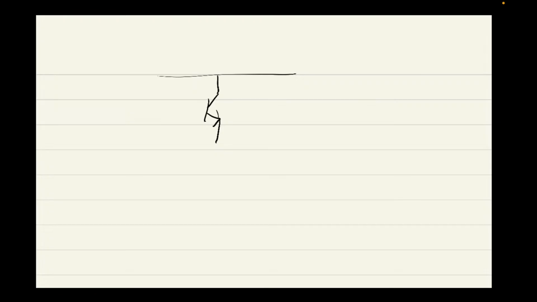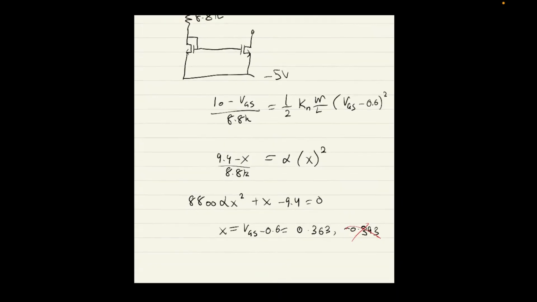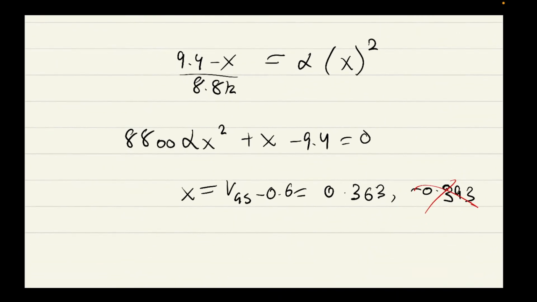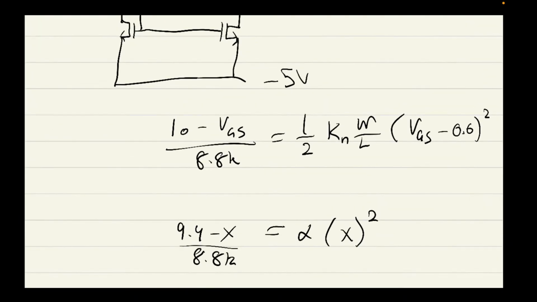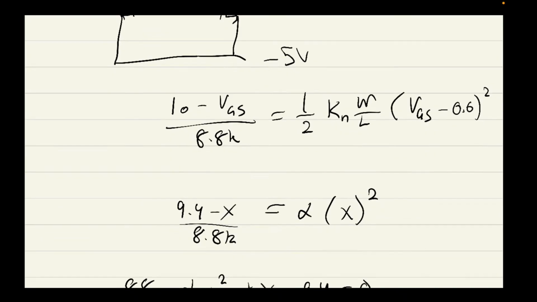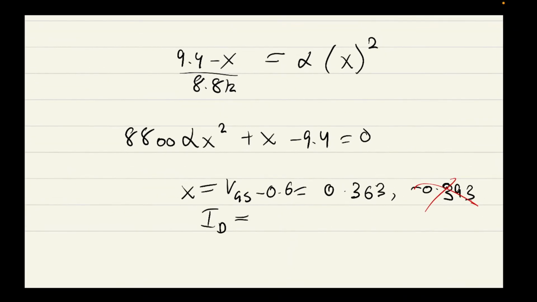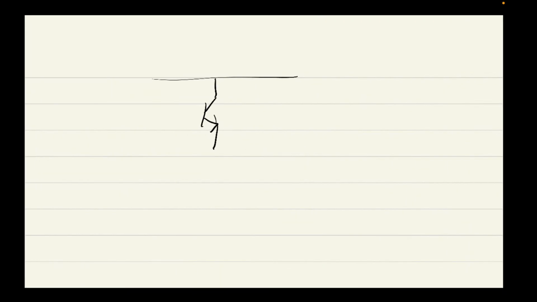Actually, we need to get ID from here first. Let's go back really quick. So we've got VGS, want to find ID. ID, if you remember from this equation right over here, that's just some substitution and bashing the calculator, and you'll get about 1 milliamp. A certain approximation's been used over here. I can't tell you which.